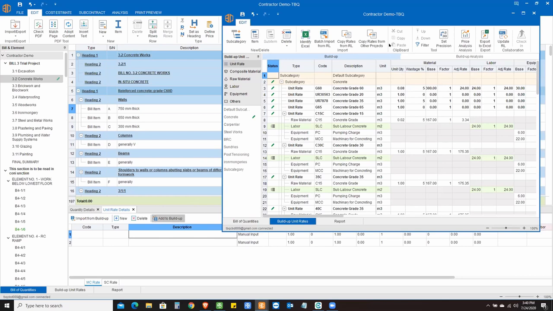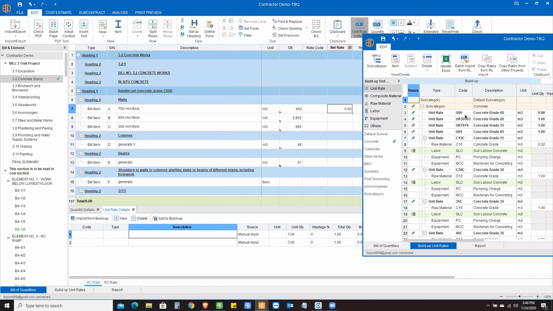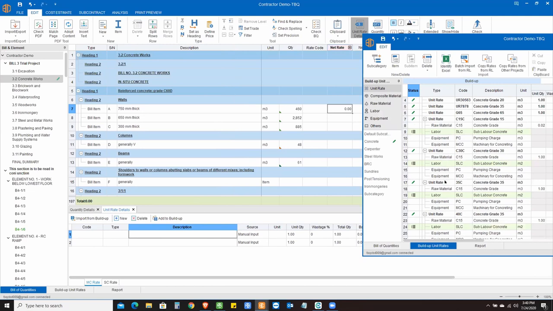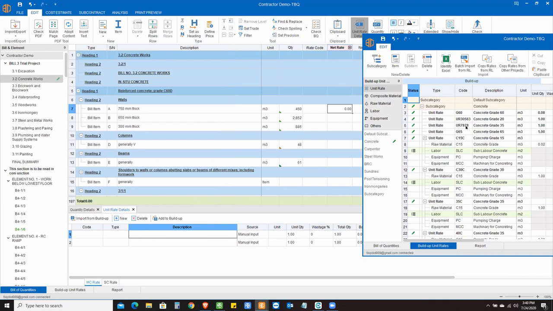Now, as soon as I click on import build up, it prompts this window, and then I can just drag and drop the unit codes to apply the rates. So what I mean by that is, let's say for this particular wall, I need a concrete rate of 15 maybe.